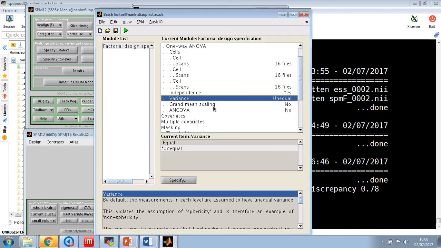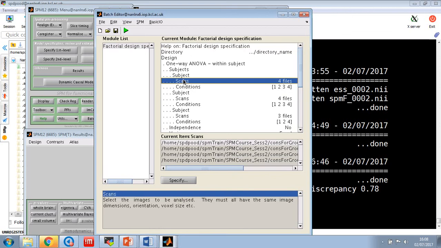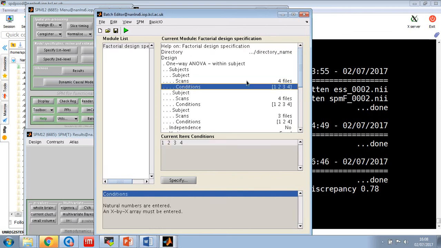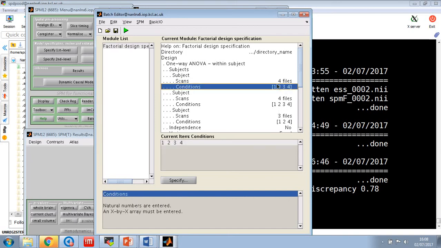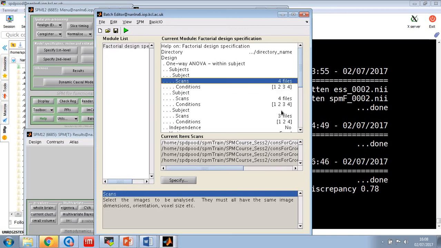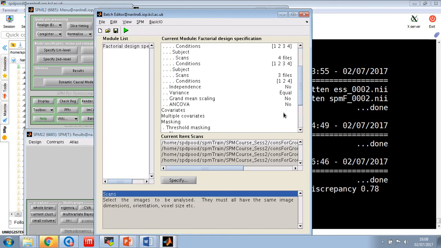If you look at the one-way ANOVA within subject, however, it's like a paired t-test, except instead of labelled as pairs, they're labelled as scans. And in this case, we're saying 1, 2, 3. There's 4 of them we've put in here, and you have to tell it. The reason for this is because if someone's missing a scan, let's say this person only had 3 scans, but some of them had 4, and they were missing scan 2, we could just say 1, 3, 4. So it knows then how to adjust the model accordingly. Okay.